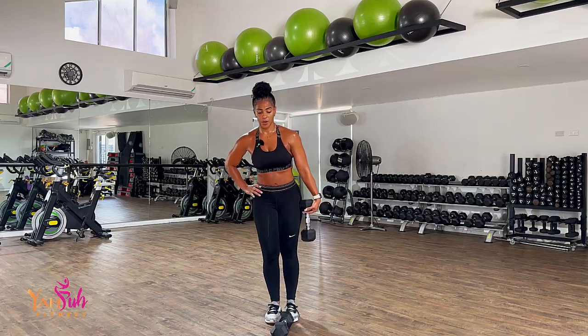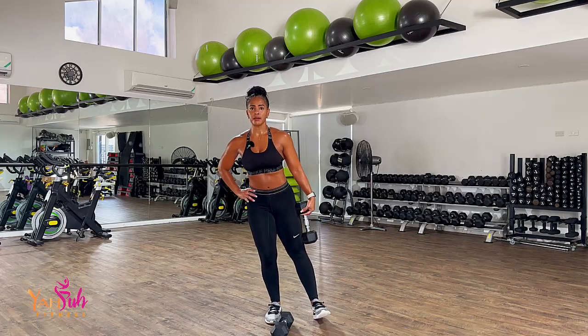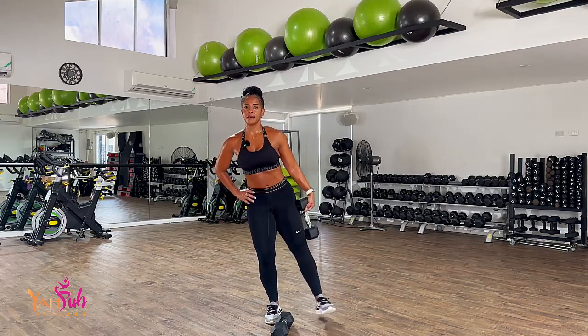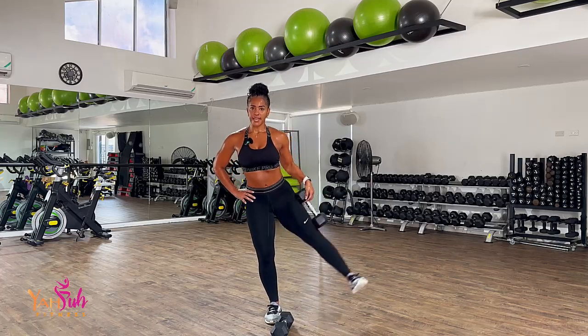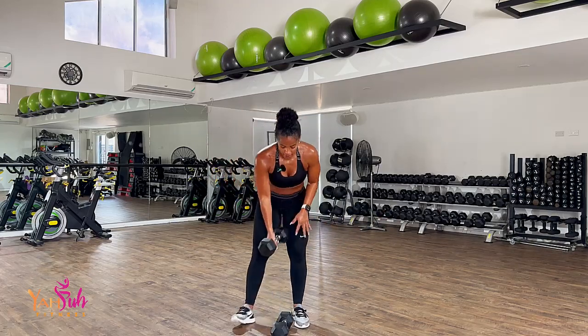Here we go. 1, 2, lifting your chest. 3, flex your toe. 4, let the toe point to me. 5, 6, standing leg burns. 7, 8, 9, 10. Wow. Oh yes.